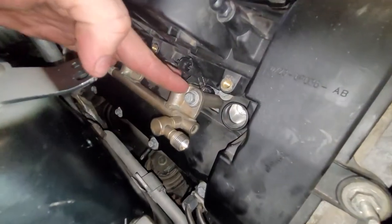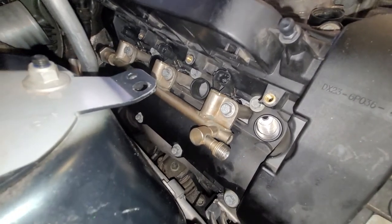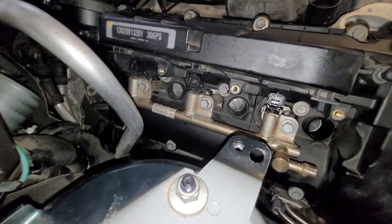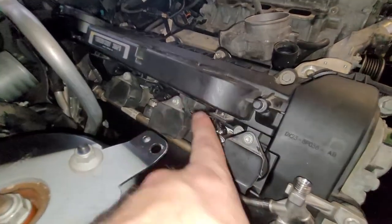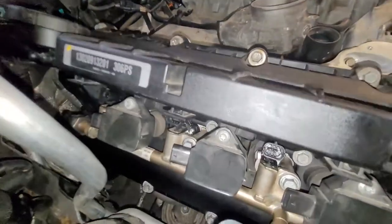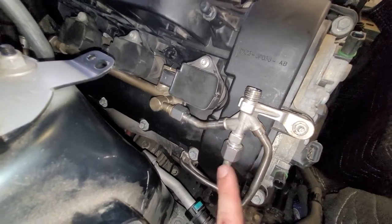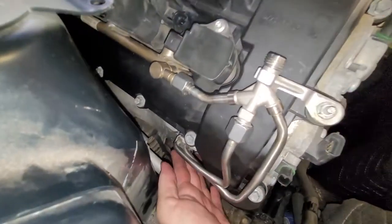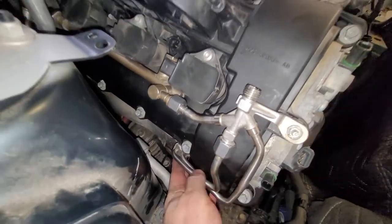Fuel rail and fuel injectors are in. Of course, I didn't show that in part two. I showed replacing the seals on that. So let's do spark plugs and coil packs. Okay, there's the spark plugs and the coil packs in. I also cinched down the high pressure fuel supply rails here and attached them here. And there's a T40 bolt down here that bolts to the cylinder head.